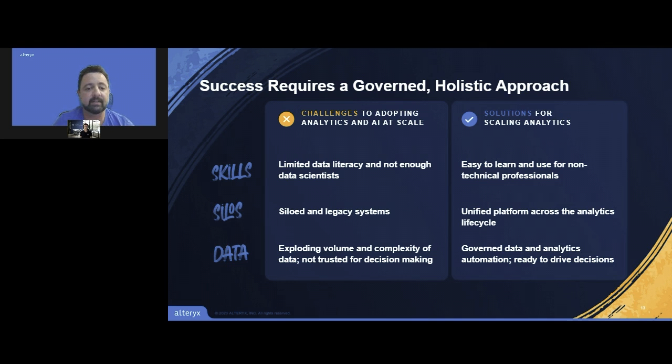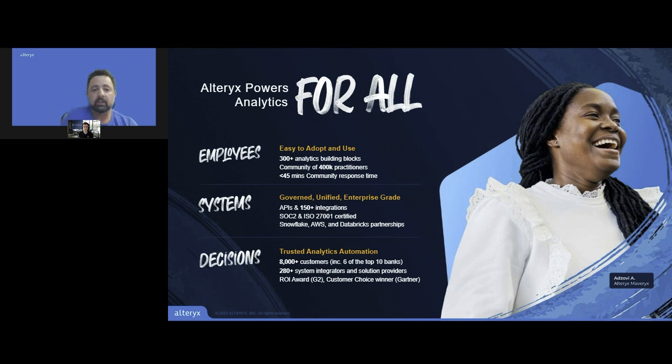Second, you need a solution that can bring together the power of unstructured data from all types of sources and give you a complete picture. And third, you need to ensure you're automating the analytics processes with an enterprise-grade solution that delivers enterprise-grade governance. Only then is the data and insights trusted and accessible throughout the rest of the business. And that's what Alteryx enables with our platform that drives analytics for all, making analytics accessible for all employees that integrates into all your systems and can be applied to all types of decisions.